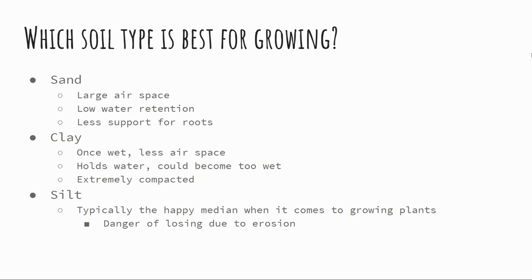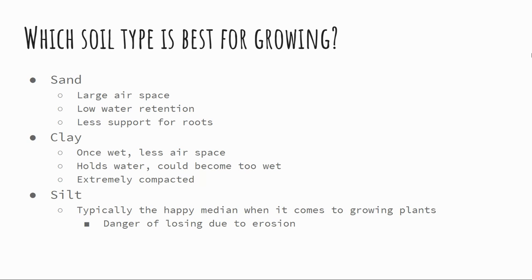So a couple of things to remember. Sand, okay, sand's going to have a large airspace, which is great. Okay, that's important, but it can also be a negative thing. The large airspace is going to provide less support for roots. Okay? It's not as compacted soil, not a lot of anchorage, so to speak. The big downfall with sand is water runs right through it and also carries the nutrients that could be found in the soil right with the water. Sand doesn't hold on to water very well. So, that's not going to provide plants with the right type of water access that it needs.